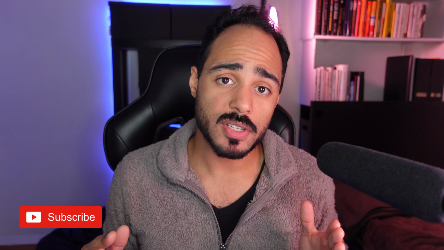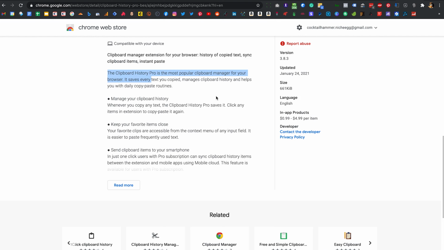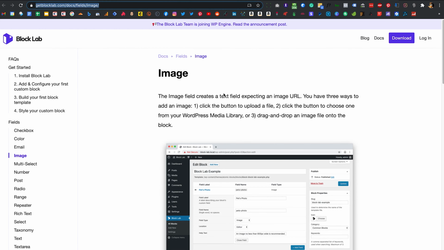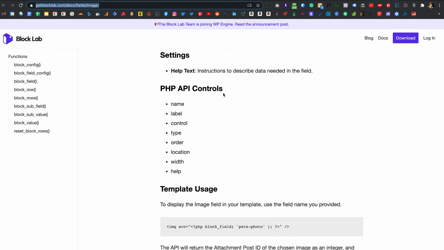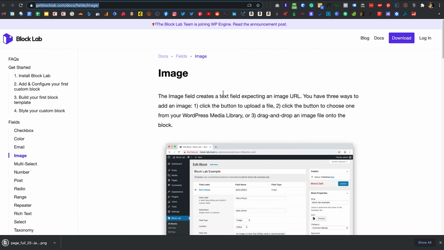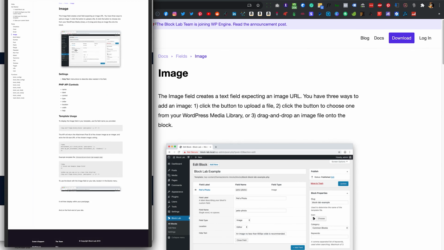And one of the last features that I want to talk about is something that is totally unexpected. I actually didn't even know that this was in the app until I started doing this video, because it's so out of the blue. But you can actually take a screenshot of the page that you're working on. And it works just like any of these other full page screenshot Chrome extensions. So if we go over to the hamburger menu and click on full page, we'll see that it starts taking a screenshot of the entire page, and it's going to download it to our downloads folder automatically as a PNG file. And if I open that up, take a look at this. The entire page right here.